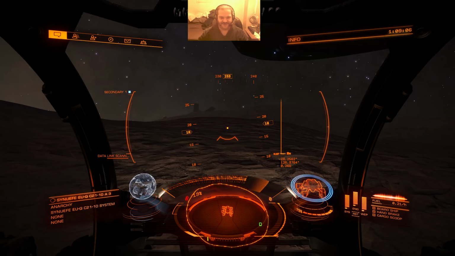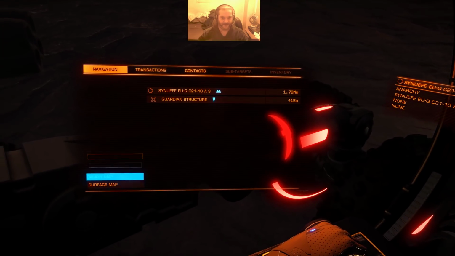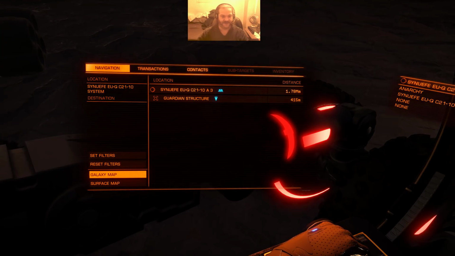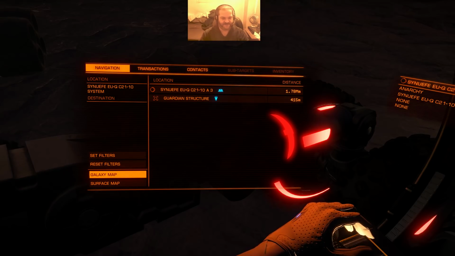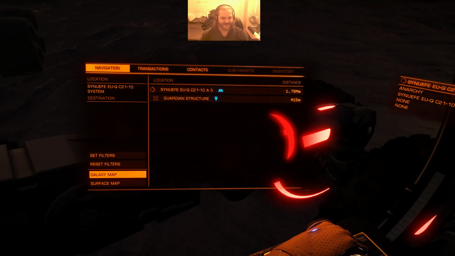So here we are then at a Guardian structure. We've had Thargoid structures. Now we have a Guardian one. And like the Thargoid structures, it is interactive. So where is it? Well, it is in Sniff EU-Q C21-10 and on planet A3.